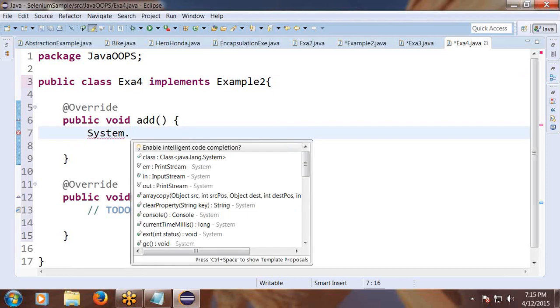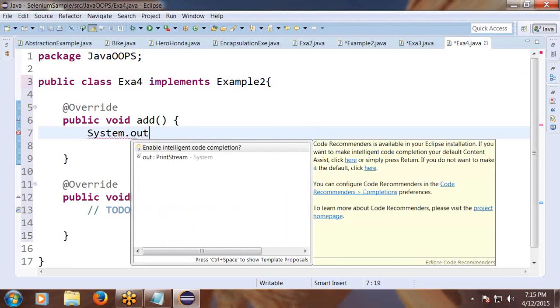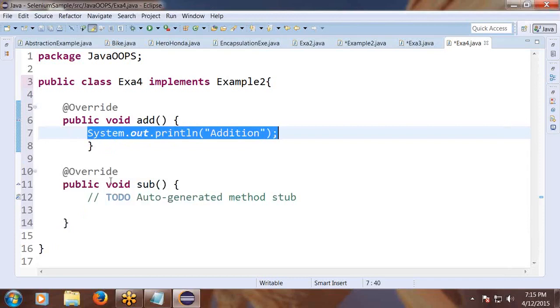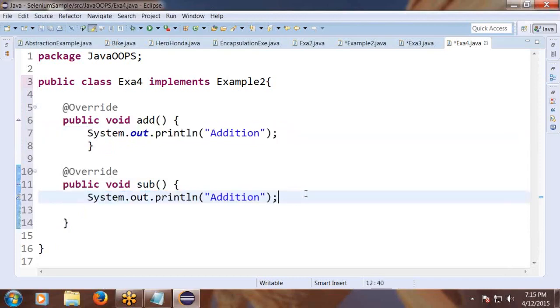System.out.println, suppose just a message. Any meaningful body.